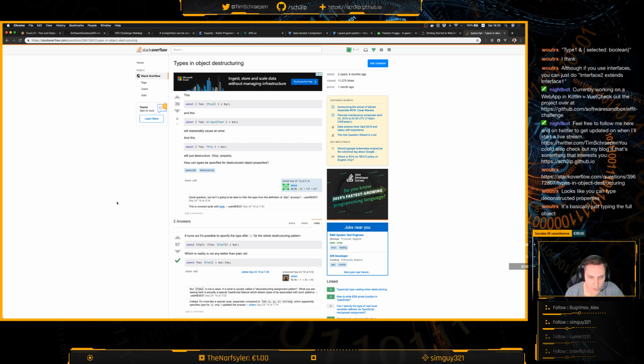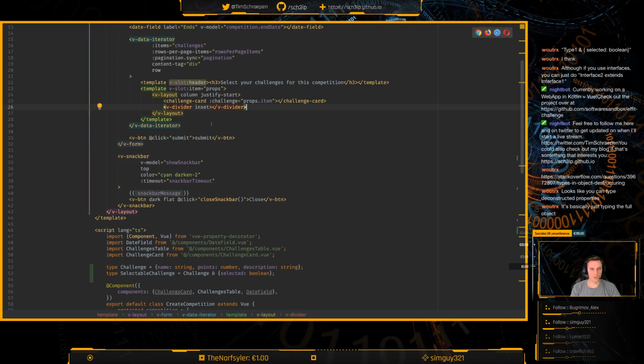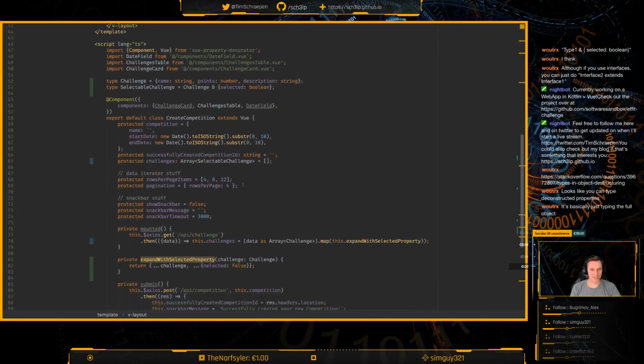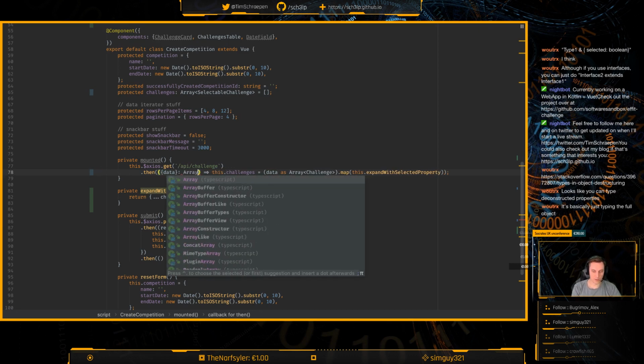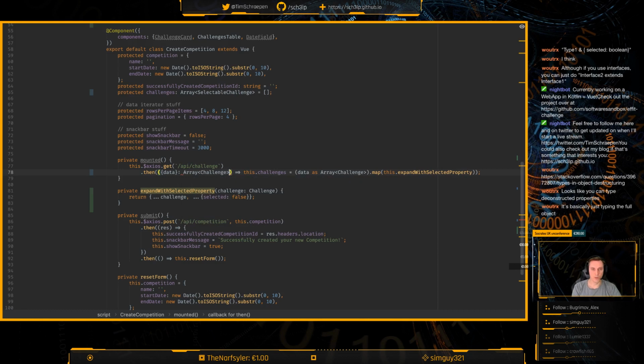Okay, so this is the destructuring pattern, and then you say its type looks like this, basically. But I don't know if that's better. Let's see what it looks like though. So then this destructured object is gonna be an array of challenges.